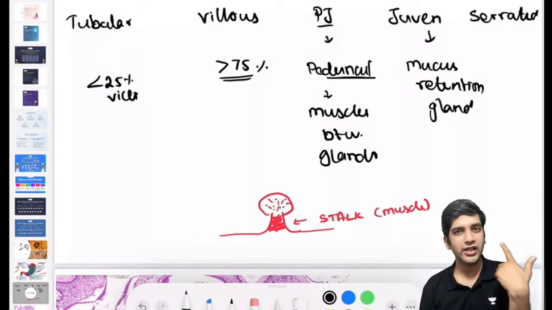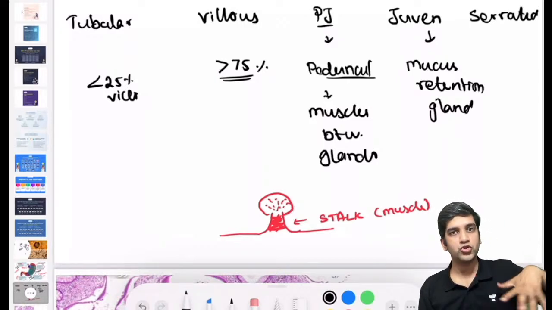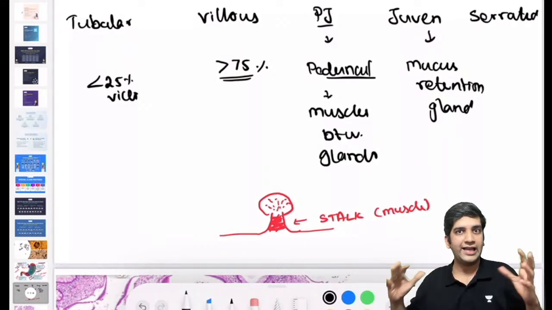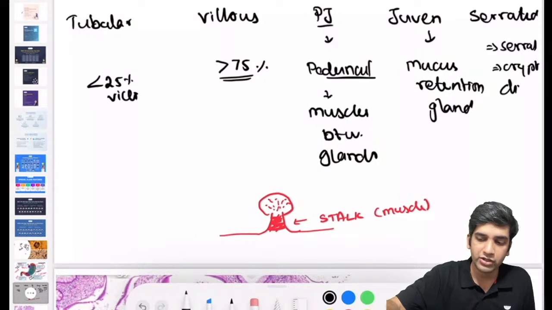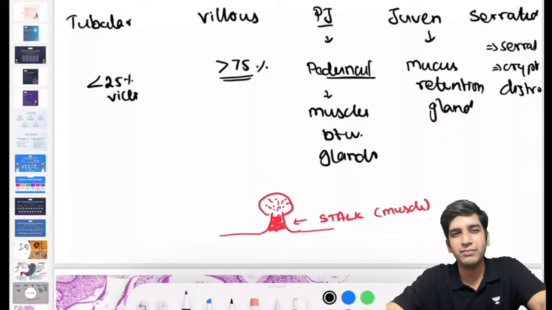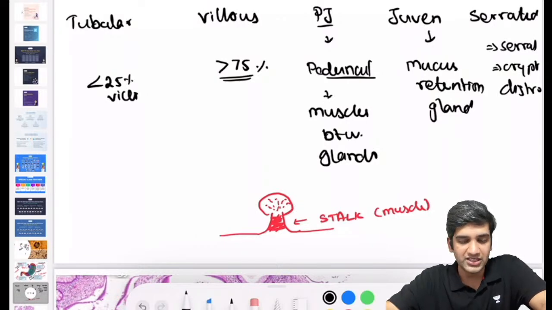Serrated adenoma is simple. Again, what we saw was the reason for serrations also. We also saw if the crypt is going to proliferate more, I'll have crypt distortion, right? Those are two things here. I will have serrations as the name says, then my crypt will be distorted. For an undergrad, I would say concentrate more on crypt distortion because it's an easier thing to pick up rather than the serrations. Serrations, if prominent, you can definitely pick up, otherwise it's a bit difficult, right? So these are the 5 different things.